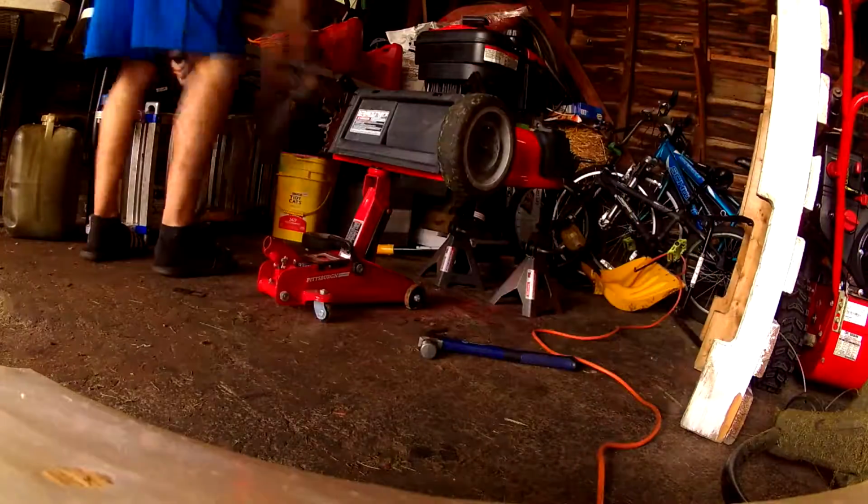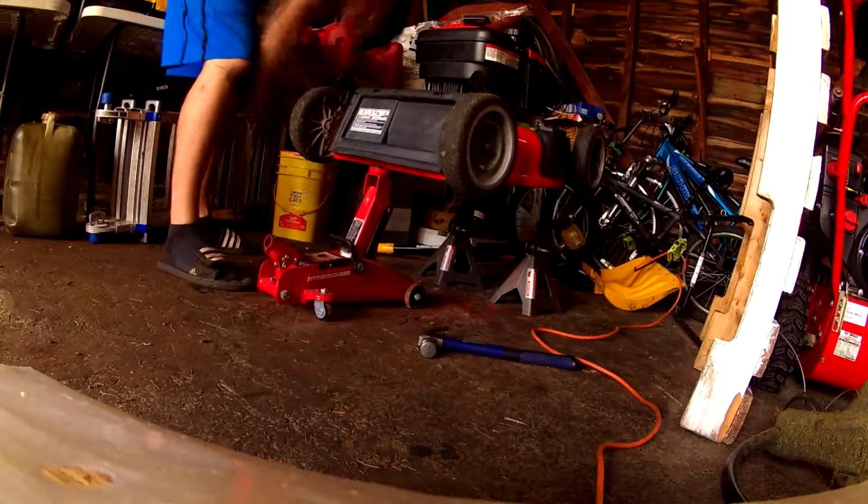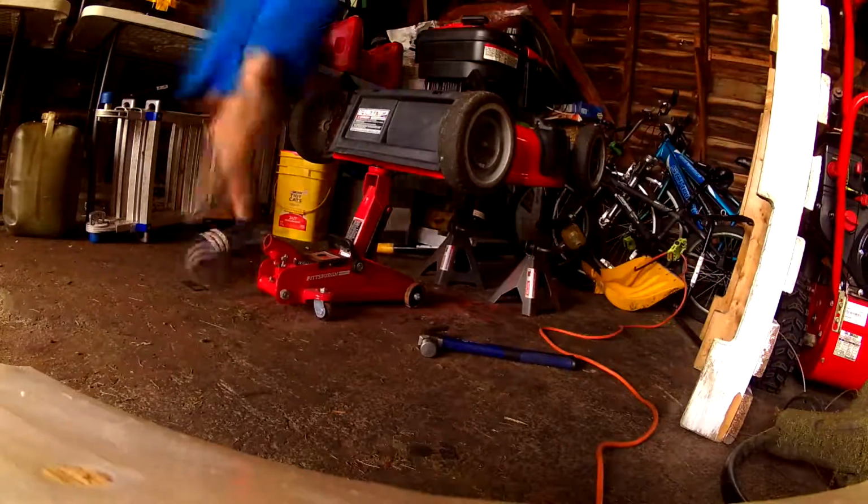We're almost done. Looking a lot like a lawnmower again. Yeah! Look at us. We're professionals! Well, it hasn't started yet, so we don't really know about that.